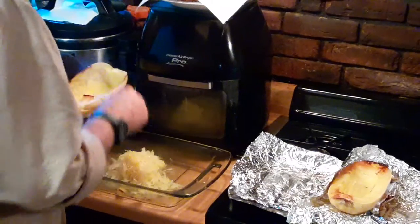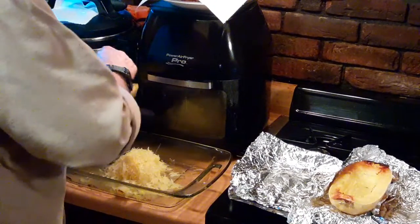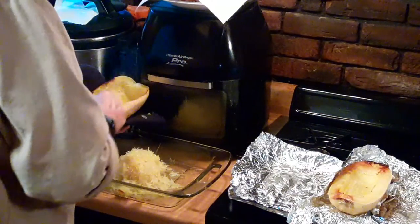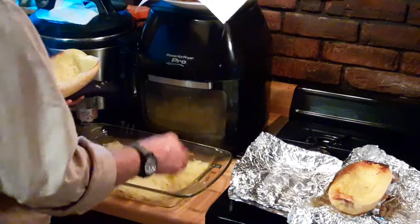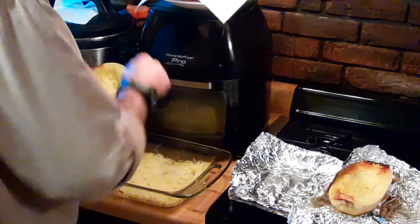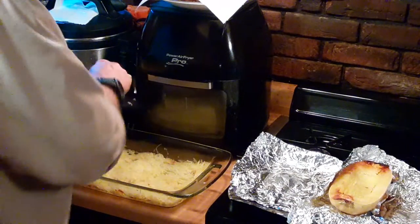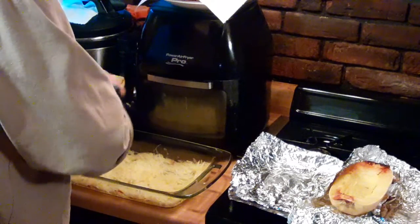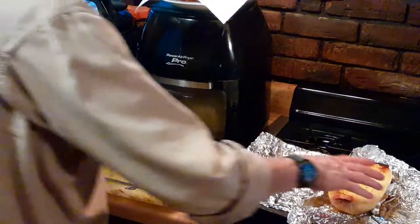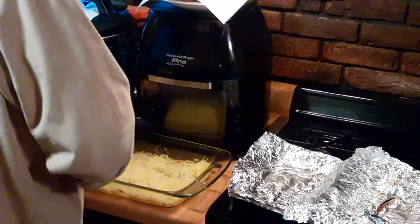I'm making a larger portion today so I decided not to serve it in the husk, though it does look nice on presentation. You can just score everything right out of there with your fork until you hit the outside core. There's very little waste with these and fresh is just so nice. I've coated my pan with just a little bit of olive oil — if I'm going to make Italian, I want it to be Italian. These were nicely roasted, in good condition. Covering them up, an hour is perfect at 350.